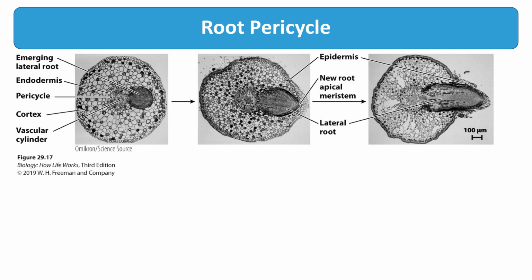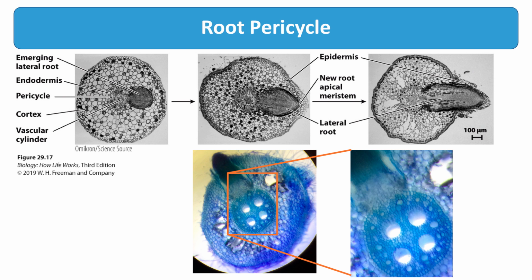As the pericycle is next to the vascular bundle, the developing new root is connected to the vascular system from its beginning. Because the pericycle is located in the interior of the root, the new root meristem and root must grow through the endodermis, cortex, and epidermis before reaching the soil. These two lower pictures are images that I took of a cross-section through a corn root that is forming a new lateral root. The layout of the vascular tissue is a little different in corn, but the new root still originates from the pericycle. By initiating new growth from the pericycle, new roots can form anywhere along the root.